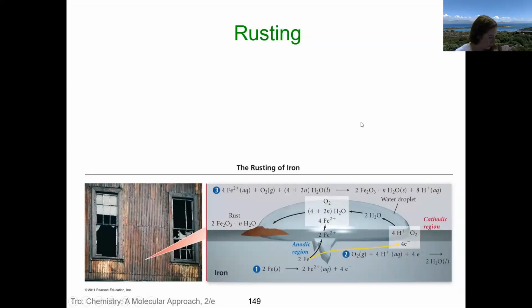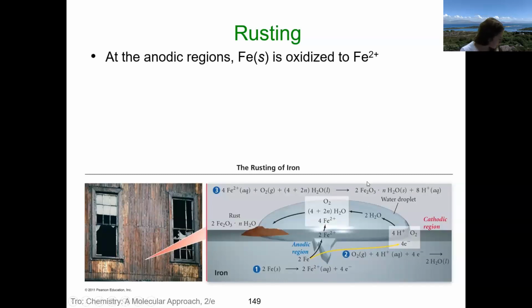Okay, so I think I wrote these numbers down so I can remember. So you can see how spontaneous these reactions are. So we have these anodic regions that are anodes where oxidation happens, and these cathode regions where reduction happens. So in the anodic regions, the Fe is oxidized to Fe2+. So first of all, how does this happen? The iron has to get exposed to the air somehow. That's the only way. So if we coat the iron with something that doesn't expose it to air, then it won't rust. So that's why cars and such, we coat them with the coating so they don't rust.